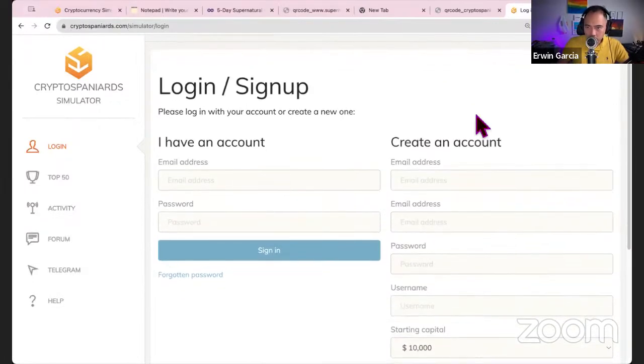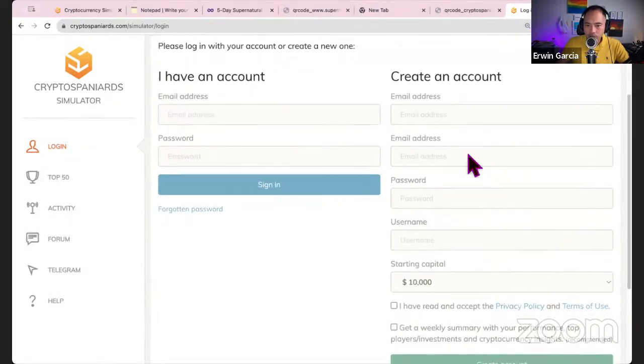And once you go in there, then you get to this website and then you just create an account. So what we went over yesterday was you create your email address. For most crypto exchanges, you need to put an email address and then you need to put a password. Some of them have username, some don't. And then we put the username. So let me do the demo. This is my daughter's name. I put in a password. And then I put in the username.